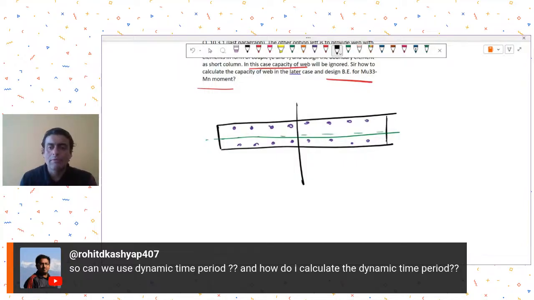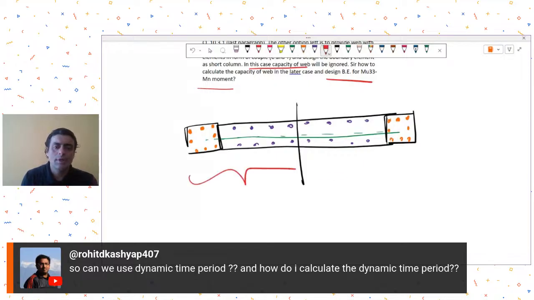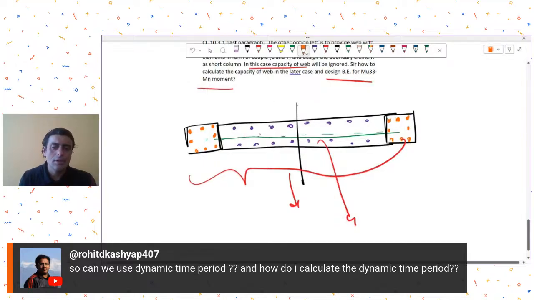Now, if you have a boundary element, generally what we do, we provide a certain different arrangement of reinforcement, let's say like columns. So now for this type of a cross section, you may not be able to use the annexure A of IS 13920, because annexure A has been developed only for the reinforcement when it is uniformly distributed about the minor axis, and not for reinforcement arrangements like this.